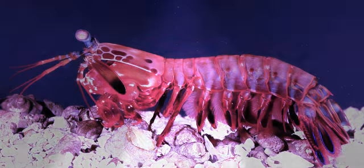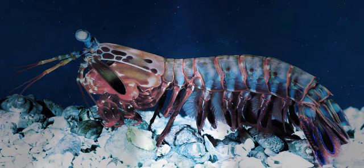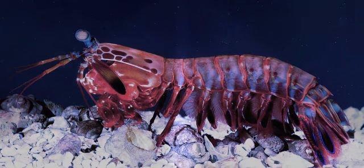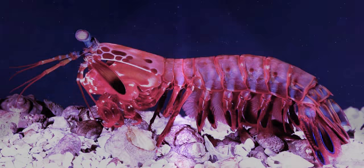Claws. The mantis shrimp's second pair of thoracic appendages has been adapted for powerful close-range combat with high modifications. The appendage differences divide mantis shrimp into 2 main types, those that hunt by impaling their prey with spear-like structures and those that smash prey with a powerful blow from a heavily mineralized appendage-type club.